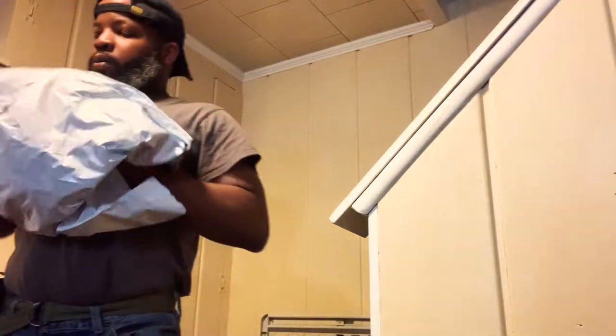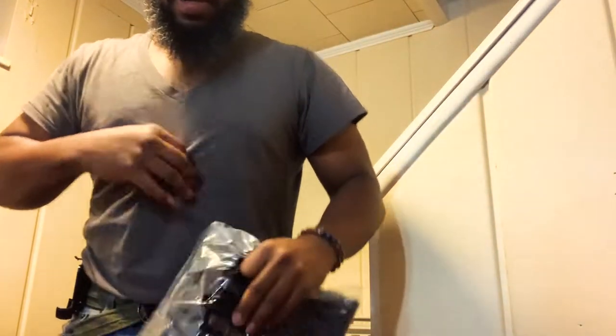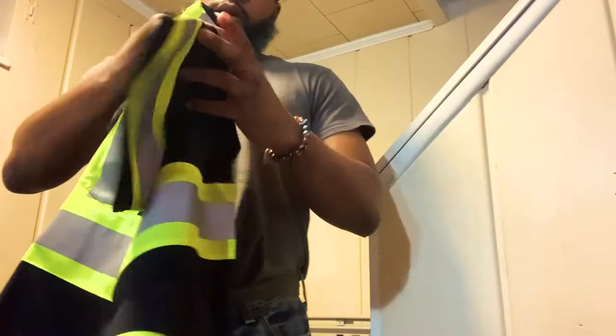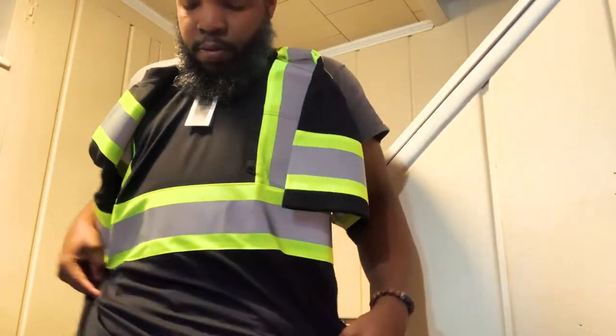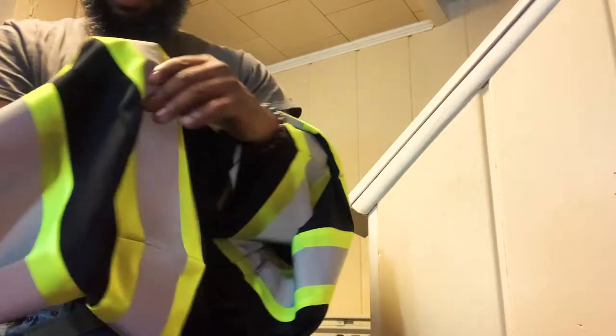So I'm gonna show you guys real quick. I'm not really prepared to record so you gotta excuse everything. I might be looking crazy right now. The whole point is to show you guys this shirt. I got this off of Amazon. I really didn't expect it to be this really nice — the quality is absolutely amazing. It has reflective material, and it's nice, solid material.